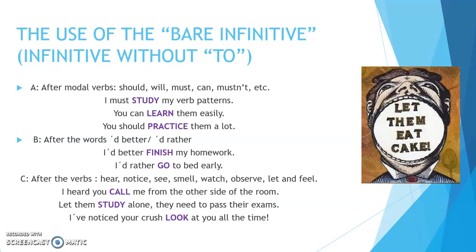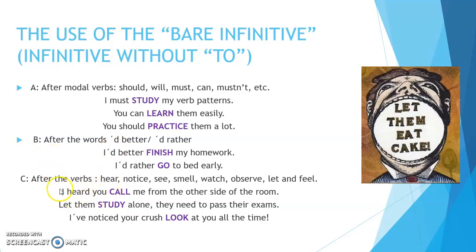And finally, the letter C, the third case in which you are going to use the bare infinitive, is after the list of verbs that you have here, and those ones are actually the only ones that you are going to use. As you can notice, they are verbs of the senses. You have hear, notice, see, smell, watch, observe, let, and feel. Whenever you use one of these verbs, guys, you are going to use an object that is the person that receives the action, and then you are going to write a verb in the simple form.